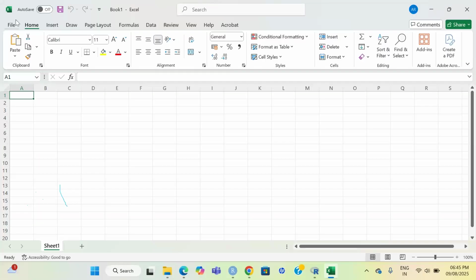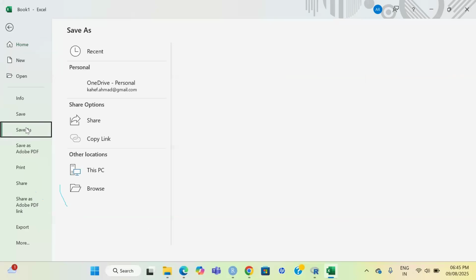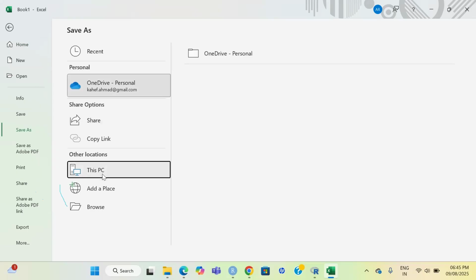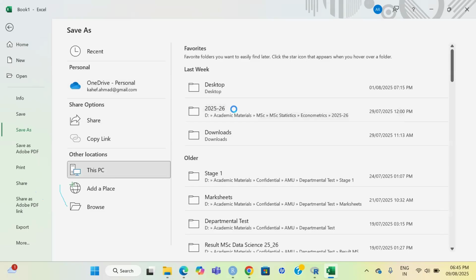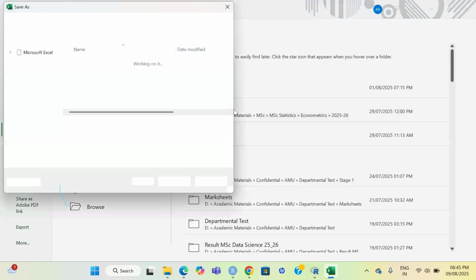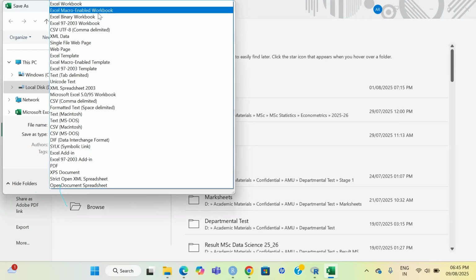So you go to file and click on save as. Just suppose I want to save it anywhere, just in this, is matrix. Okay, anywhere. So see, this is the name of the book one, and then this is Excel workbook. This is the file format.